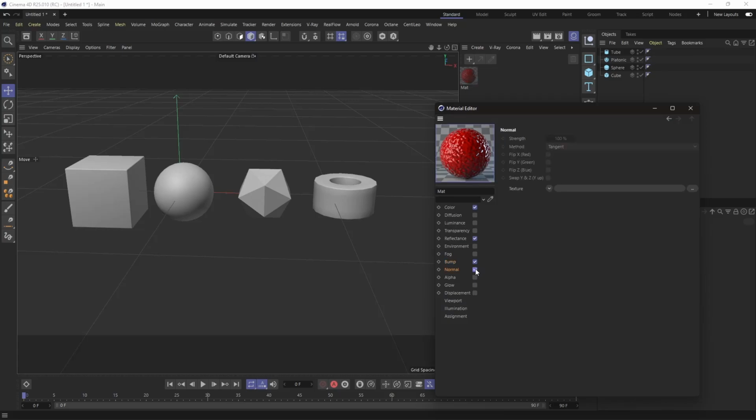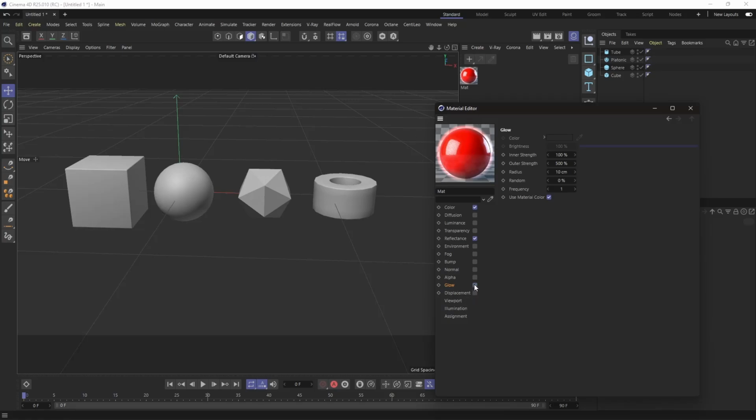We have normal. Normal does the same thing, but it doesn't physically create the bumps. It uses something we call a normal map to create that fake bump inside your materials. And then we have the alpha. Alpha is basically transparency. If you want to apply a texture, like a label texture, on top of another material, use the alpha to set the alpha of that image so that the transparency of that image will be maintained. And we have the glow. It just adds some sort of light glow around your material.